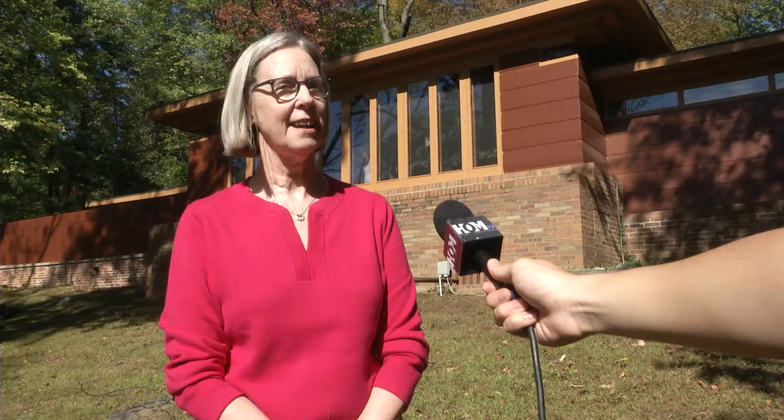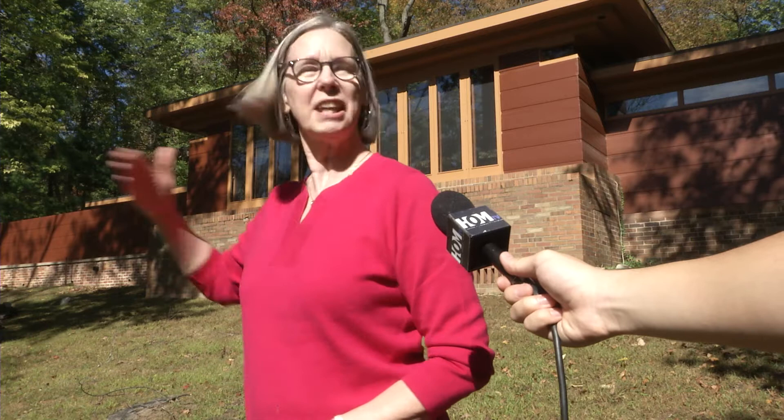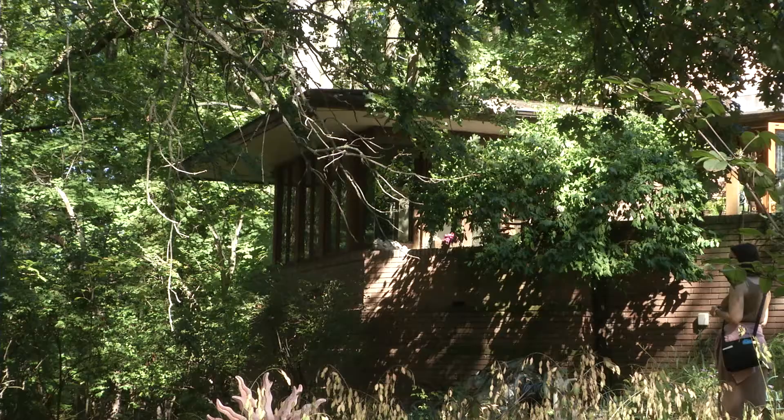I love that it has the windows. Around the main part they're at about a six or seven-foot height, and in the kitchen they're at about a five-foot height, so as a tall person I can see out of those windows. There's also a little porch area in back, and you can get shade wherever you are. It's now afternoon and there's a corner just at the edge of the house that's shaded, and at the far end the patio extends beyond the house — so if you were there in the morning you could have your coffee and tea in the sunshine. It feels very humble and very grounded.